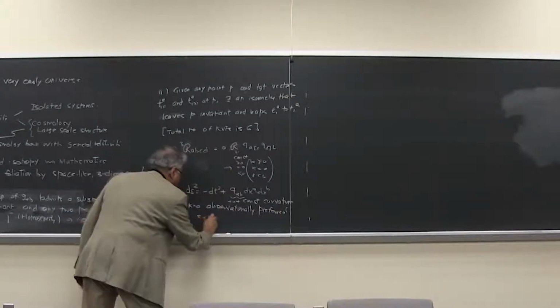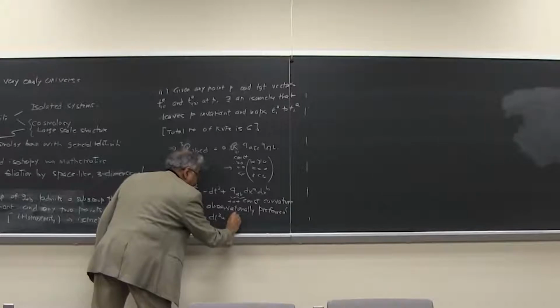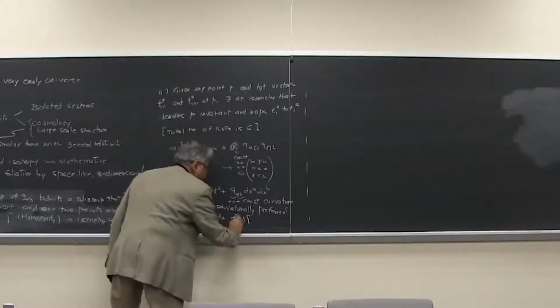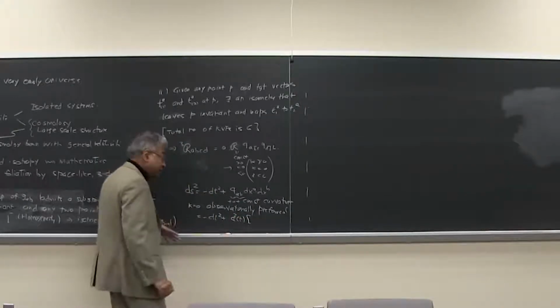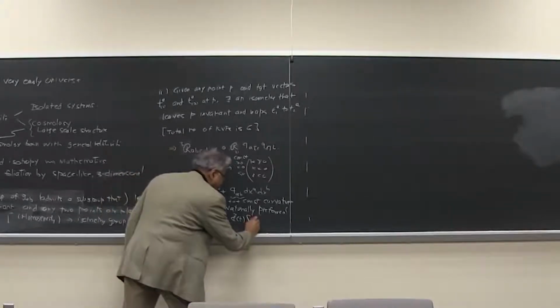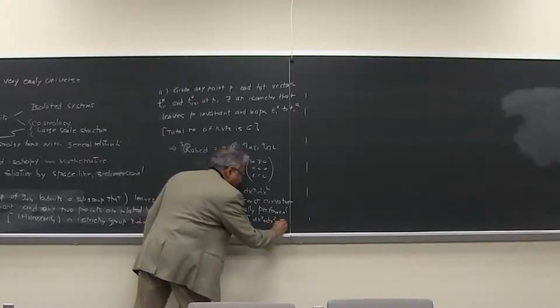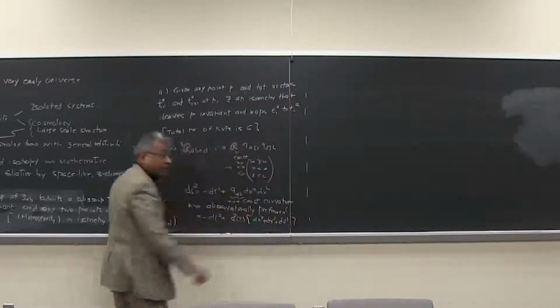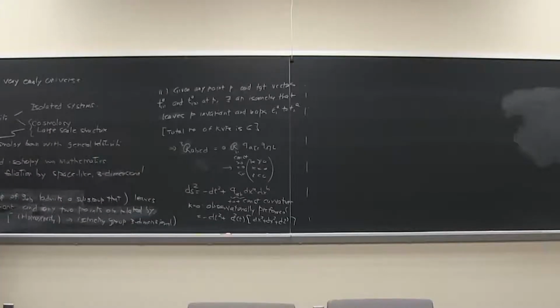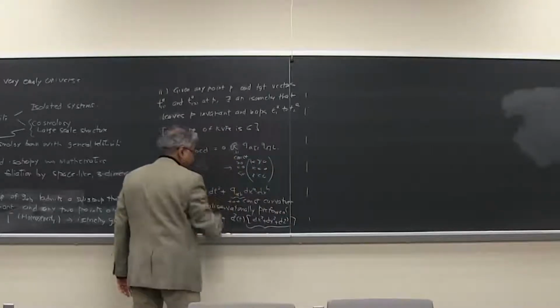So therefore, this is equal to minus dt squared plus some scale factor, which depends only on time because of spatial homogeneity, it cannot depend on place in space, times just dx squared plus dy squared plus dz squared, or whatever coordinate system you want to use, dr squared plus r squared d theta squared. This is the flat metric up here. So this is just spatially flat. So this k up here is just 0.